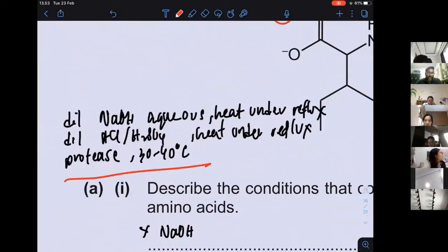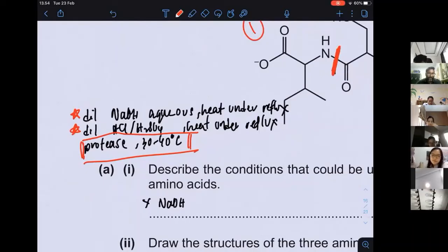So you see, I was talking about hydrolysis. There are 2 types of hydrolysis, which is going to be acid hydrolysis, and we also have base hydrolysis. But we didn't really spend the time to go through this one. This one is by using enzyme. You can use protease at the temperature of 30 to 40, around your body temperature. This is also possible, but we didn't learn so much about this. So I want you to use either this or this.